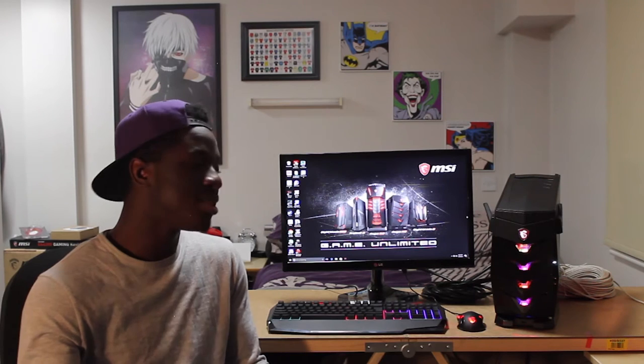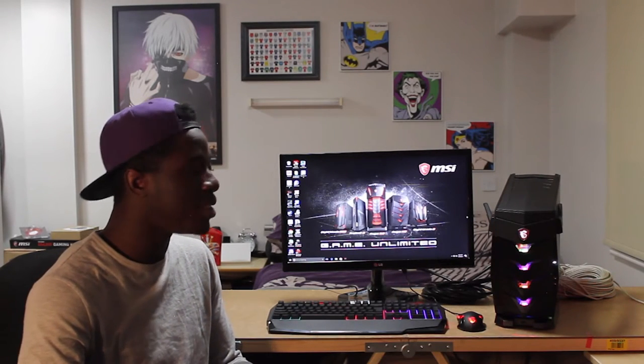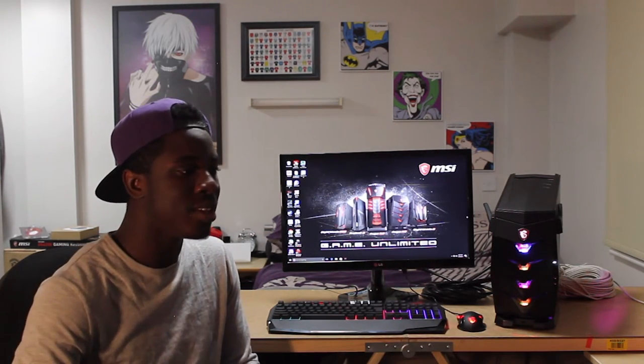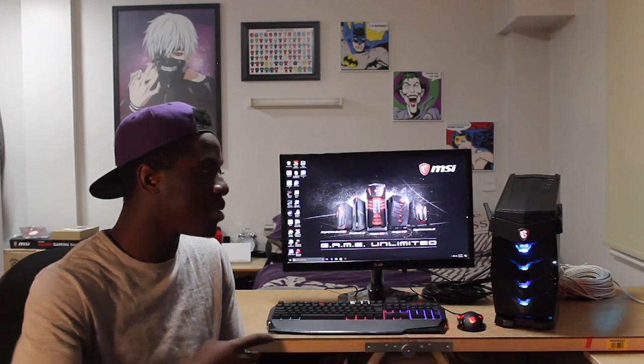I feel like this Aegis 3 will run most games, if not all of them, that come out now, especially with the help of the 1070. It's gonna run most games at 60 frames per second at full quality as well. But if you want to go a bit higher, you can always go for the 1080, so you can get that maximum resolution and all that stuff. But the 1070 that comes with this PC is still overpowered anyway.